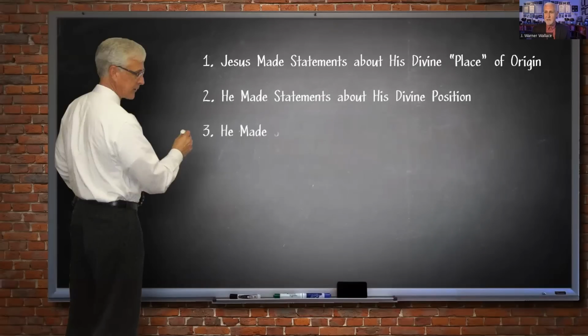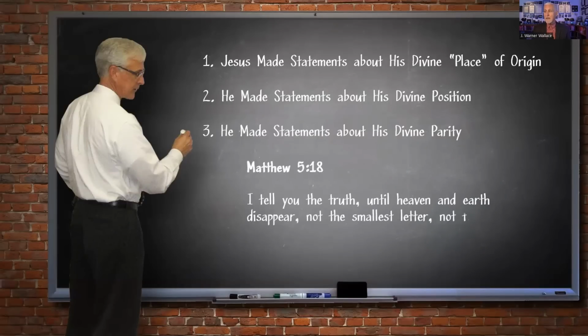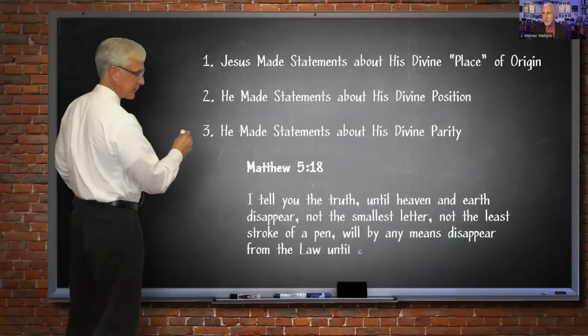He even made statements about his divine parity. In Matthew 5, he says, "I tell you the truth, until heaven and earth disappear, not the smallest letter nor the least stroke of a pen will by any means disappear from the law until everything is accomplished." Now look at that beginning. Most prophets, all the prophets, would say, "The Lord your God says," but he doesn't do that. He says, "I tell you the truth." He's talking as though he's God, not talking for God, talking as though he's God.